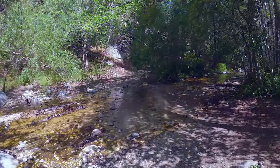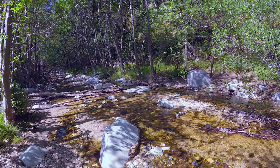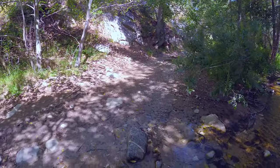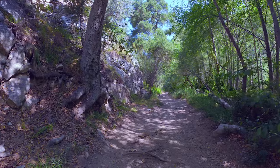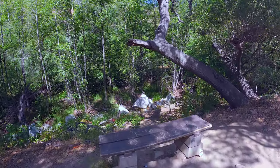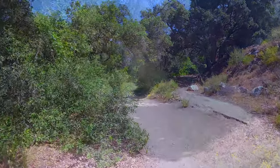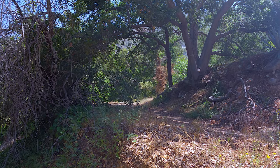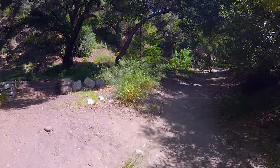We're going to continue hiking up the Gabriolino and do our first big stream crossing. Now, if you can't cross right in front of you, you can always look up and down the stream — there's almost always a place where you can do some rock hopping, or you can just wear trail runners that vent easily like I am here and just plow right through the stream. Keep your feet cool. There are a few of these along the way, so get used to it. Look at this — it's just beautiful, it feels like you are a world away. Here's a little bench looking down onto the Arroyo Seco. There's probably a dozen or so picnic benches and benches along the way to stop. We do share the trail with animals and mountain bikers, but most of the mountain bikers here are used to hikers — it's a pretty established sharing place.